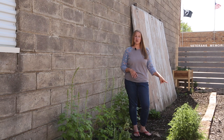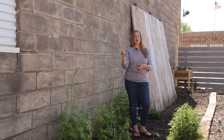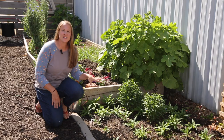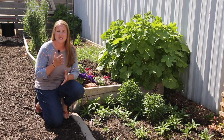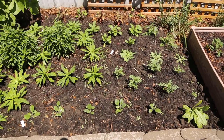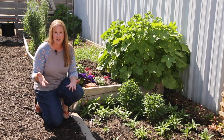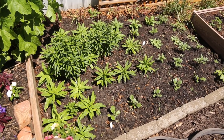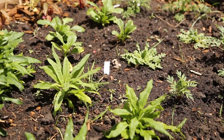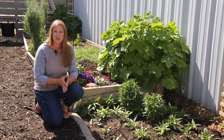Right next to me I have one random yarrow plant — I think it's the peach variety. Yarrow is something I want to grow more of next year. Then this bed is a mix of strawflowers, some Sahara rudbeckia across the front, lime marigolds, a couple of calendula plants, some more orlea, pincushion flowers, statice seeker white, and then I plugged in some celosia at the very back of the bed that I just picked up at a local garden center, just for fun.